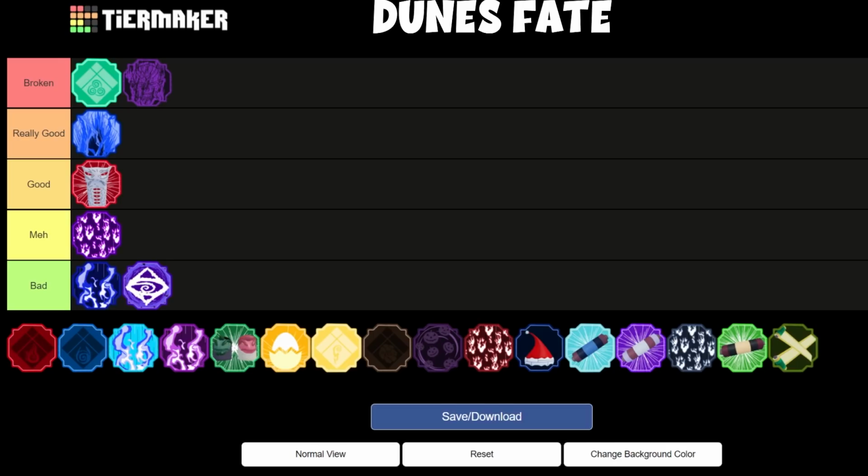Next up is actually going to be Dune's Fate. I'm going to be putting Dune's Fate in Broken above Demon Spirit. I feel like Dune's Fate is probably the most broken sub-ability mode on this tier list. It breaks blocks. It does a ton of damage. It has a chance of actually glitching out and hitting you 3 times. So it actually will do like 70, 80k damage when it's not supposed to. It's only supposed to do like 40k max. But yeah, Dune's Fate is really good in general.